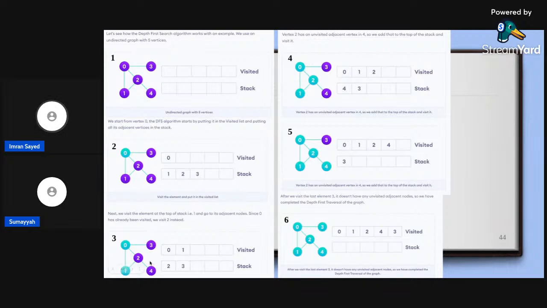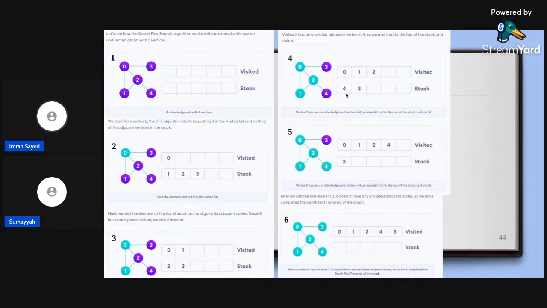Of course, now we have to find out what the adjacent nodes or vertices are, and we need to put them in the stack. So from 1, we have 2 and we have 0. Now, 2 is already present, so we don't do anything. Now we visit the next one in the stack, which is 2. We put that in the visited, and now we need to find out which are the adjacent vertices. Adjacent vertices is just 4, because 0 is already visited and 1 is already visited. So we're going to push 4 into the stack.